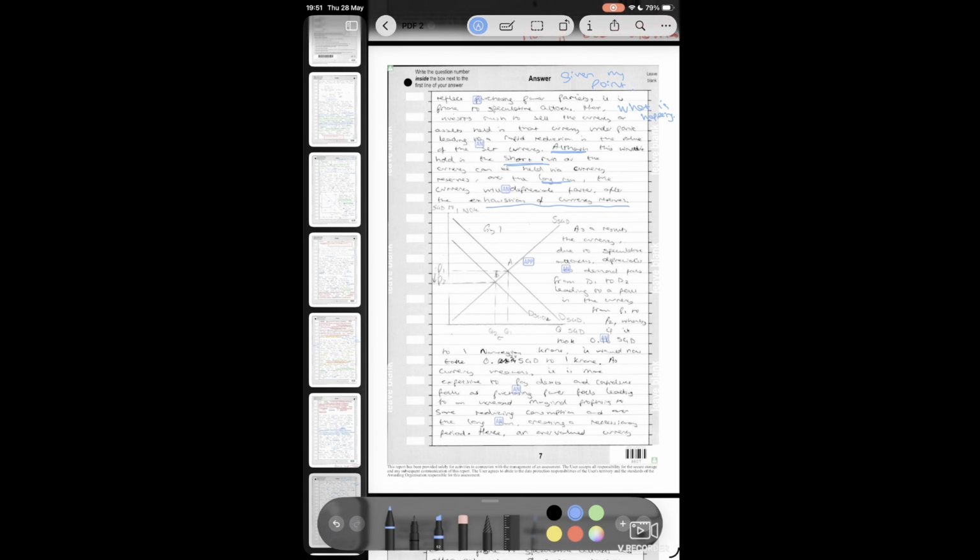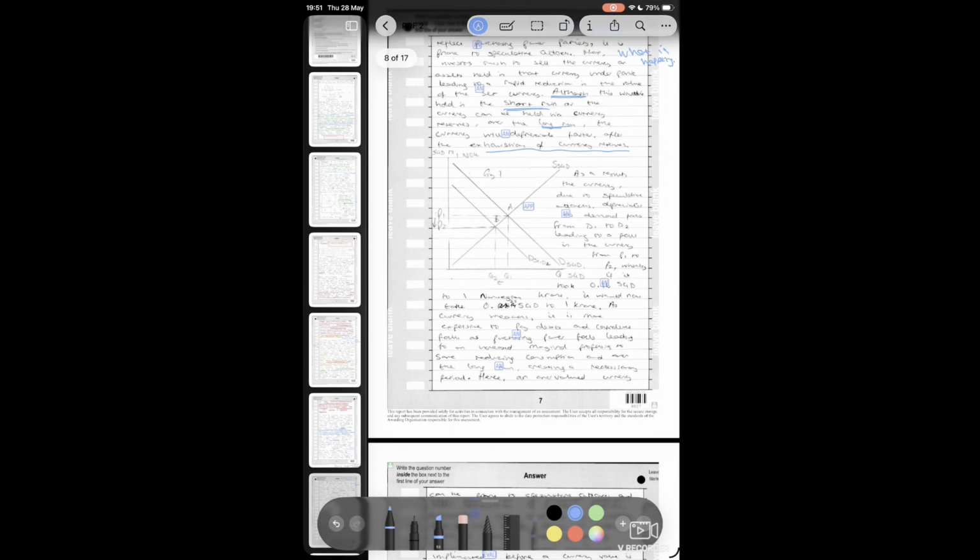Set the chain of analysis. What is going on? How, although this would happen in the short run, in the long run, what is going on in the economy? Diagram, obviously. And you don't need one diagram per every single point. I used to do that all the time. It's in fact a waste of time, waste of energy. If you start writing your explanations out correctly, you'll be sorted.